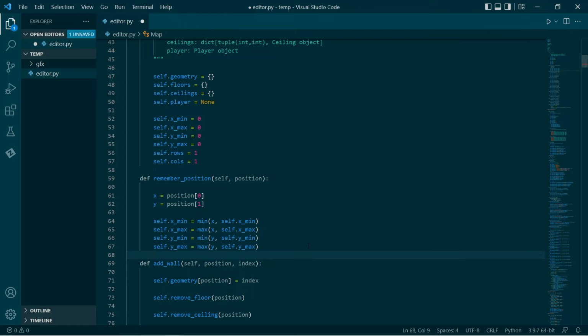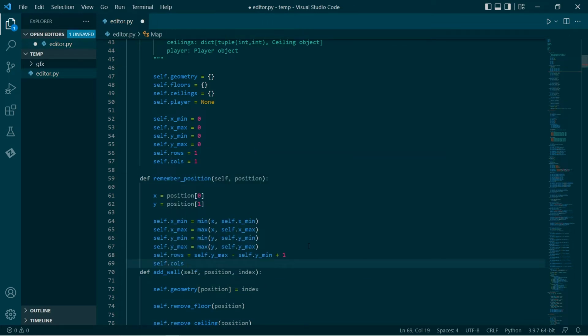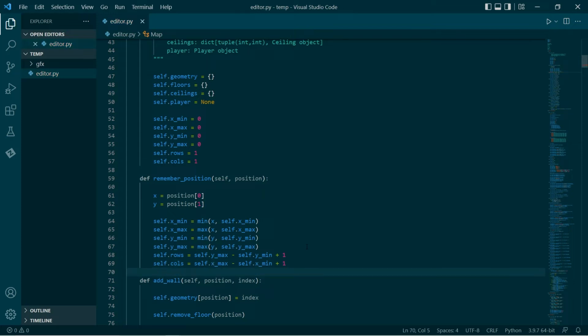And then I'm just going to get the number of rows and columns, just using the formula that the number of things on an interval is the largest minus the smallest plus 1. Also worth noting that in matrix form, typically rows will be going up and down, so the rows will actually be tracking the Y coordinate, and the columns will actually be tracking the X coordinate, because columns go left to right.